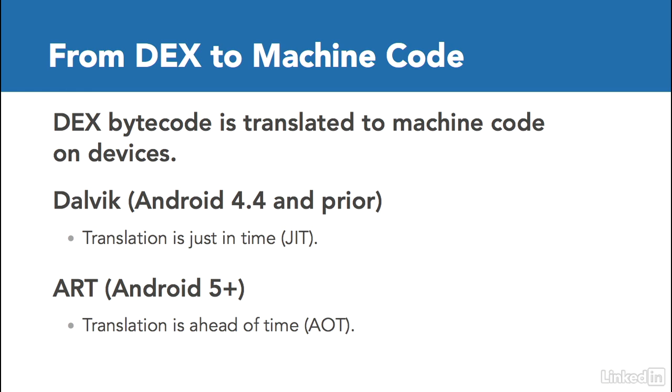Now, each application will be compiled ahead of time the first time it's started up. And that means when you upgrade your device going to a more recent version of Android, it reduces the amount of time it takes. All of the applications don't all have to be recompiled, significantly delaying the amount of time before you can actually use the device. So that's how Java is used in Android. Again, which aspect of Java you'll be able to use depends on which version of Android you're using and which version of Android Studio you're using, and whether you've configured your project to work with the new Jack and Jill toolchain and the Jack compiler.